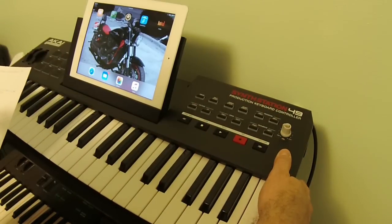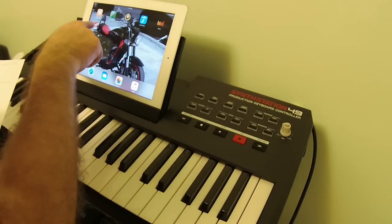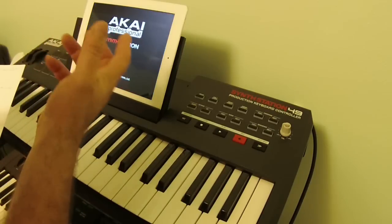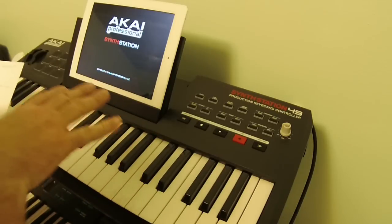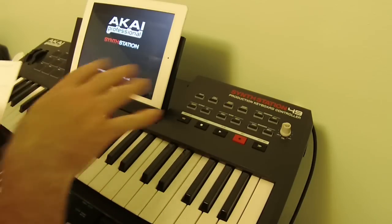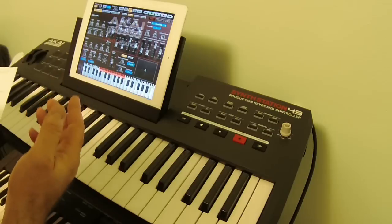So what I'm going to do is I'm going to open it up. I'm going to open up the Synthstation app, which I happen to download back again just so I can do the demonstration with it. The nice thing is this worked with everything, all the apps that I used live, because it operates on core Midi, of course.